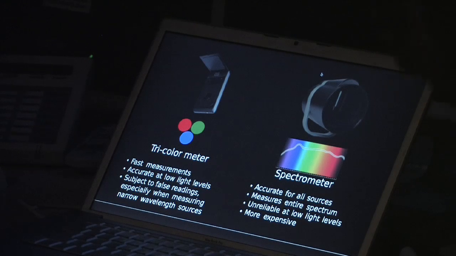So you can make a tricolor meter that gives you totally accurate numbers for a CRT, but then you try to measure an LCD and it doesn't quite work right. Or you make it work for an LCD with a fluorescent backlight, but then you get an LCD with an LED backlight, and again, it doesn't quite work right. So tricolor meters are great, but you have to make sure you're using one that's tuned for the display device that you're measuring. Otherwise, you could be getting bad numbers.